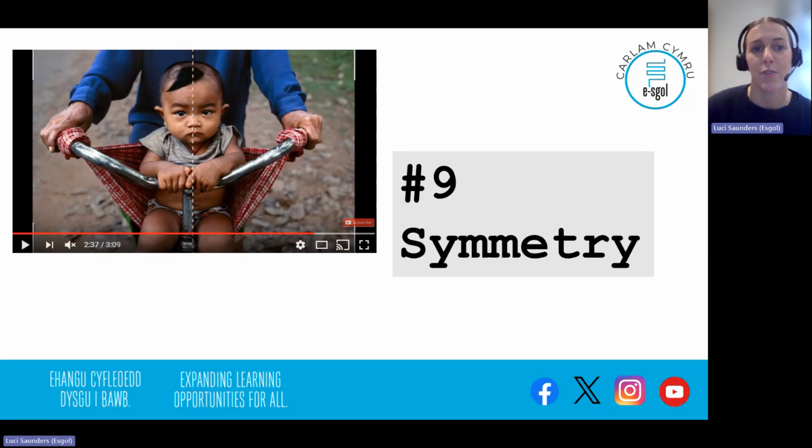So trying to take a photograph where possible, this image, for example, you've already got the symmetry in existence because the child is symmetrical, has 2 arms, 2 legs, the face is symmetrical, and is on a bike, I think it is. That means that there's a hand either side and a handlebar, so the symmetry already exists, but if you were to take the photograph from a different angle, it wouldn't be symmetrical. So that is one where you are slightly controlling what's in front of you, but it also needs to be symmetrical in the first place for this to work. You then need to notice that it's symmetrical and take the photograph in that way.